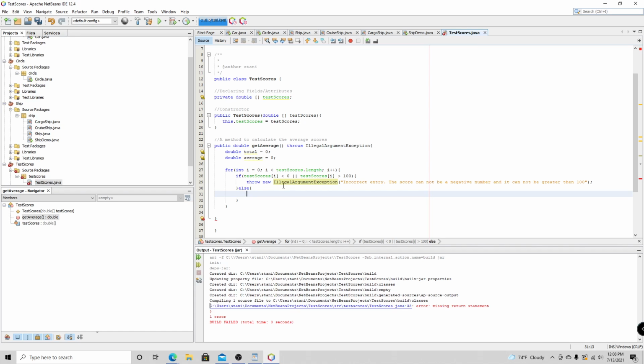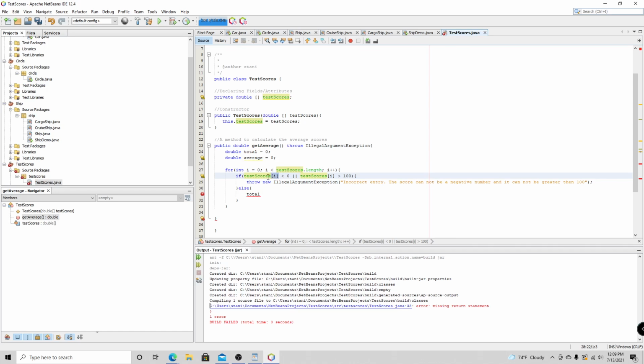Now we need to think, how do we calculate? We have two variables here, average and total. So how do we calculate the average of the test score? We need to say total equals total plus every single element of the array. This I is called the element.